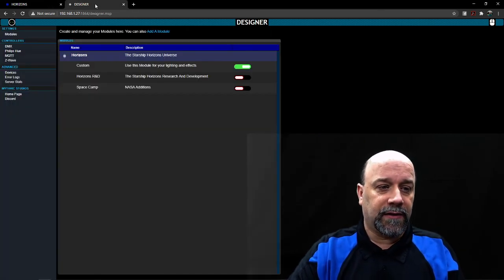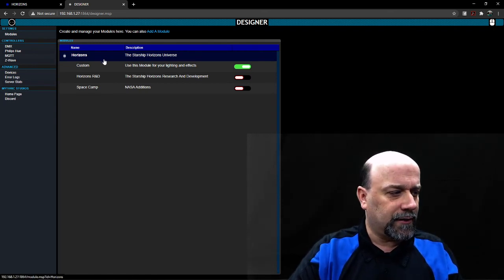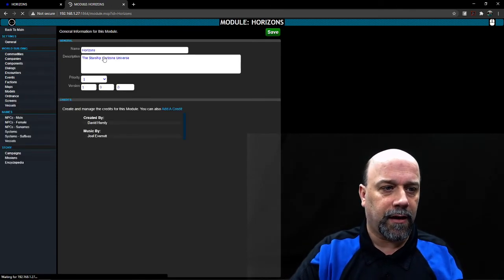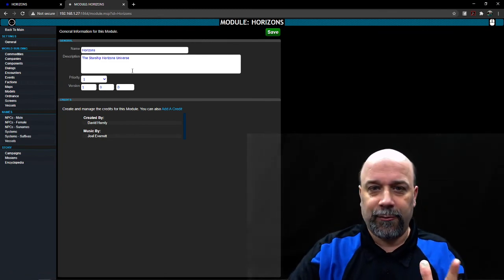So the designer here, we're going to pick on Horizons first, but we're going to end up in each of these modules in different phases, just talking about different things. So let's dive into the big boy. Okay. So here we are in the Horizons module, and some of your obvious stuff.